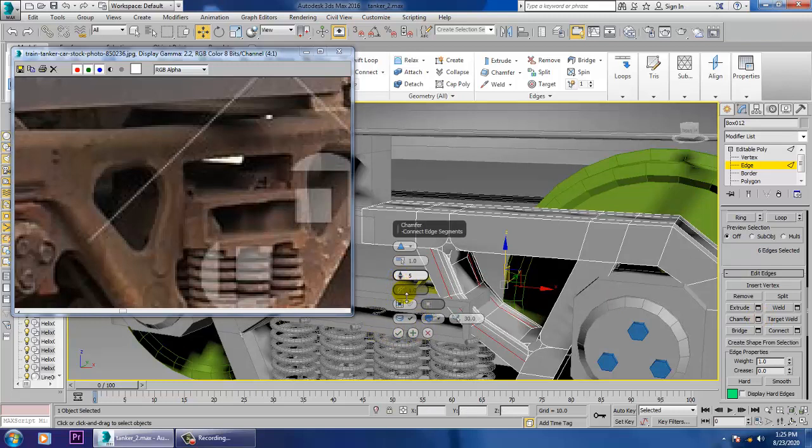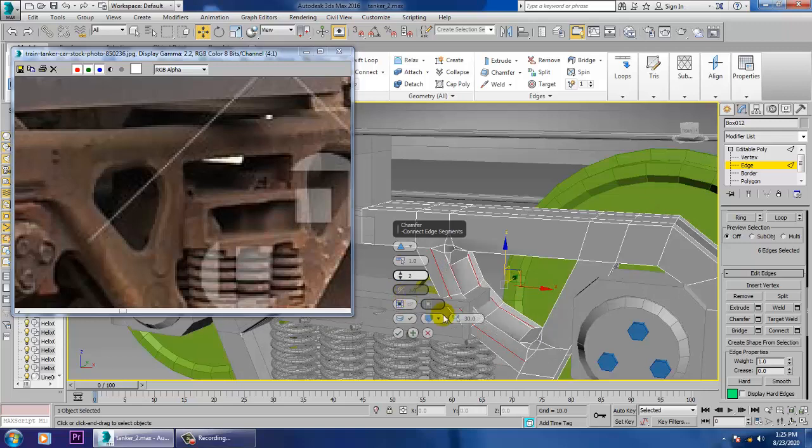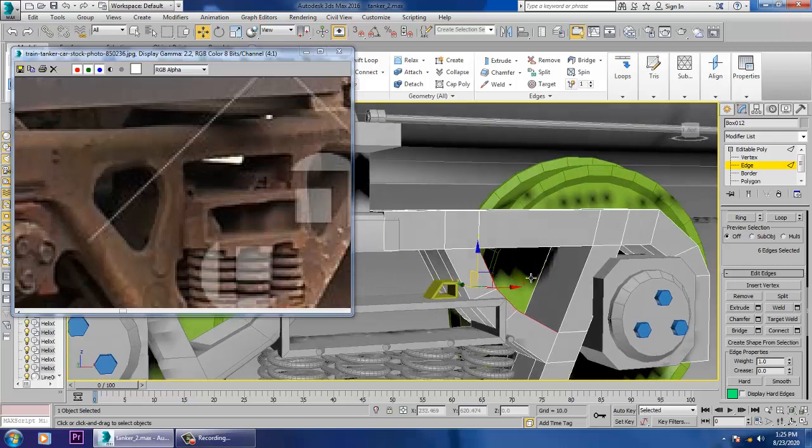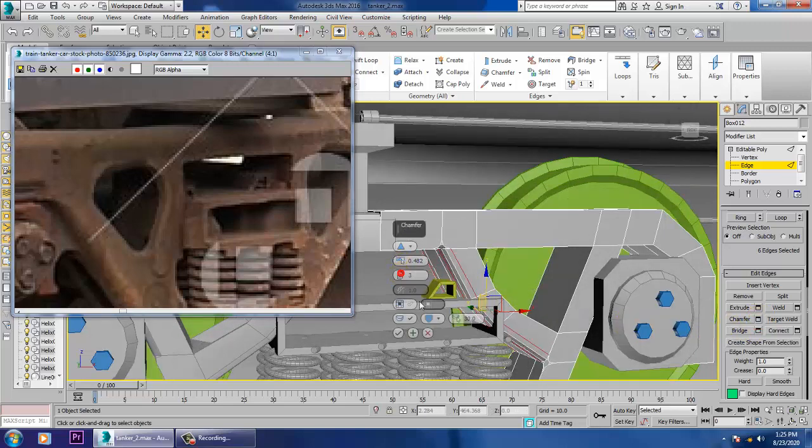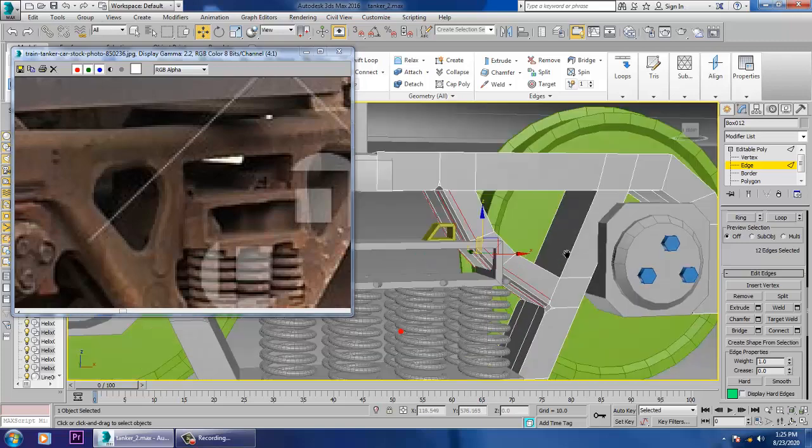So go on giving the chamfer a bit, click OK.